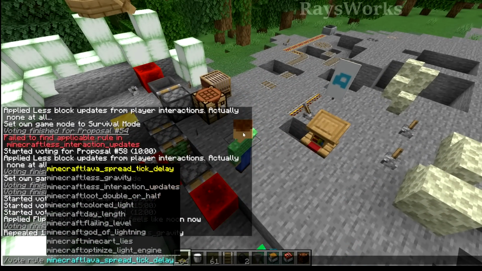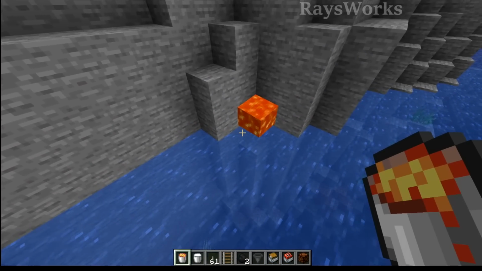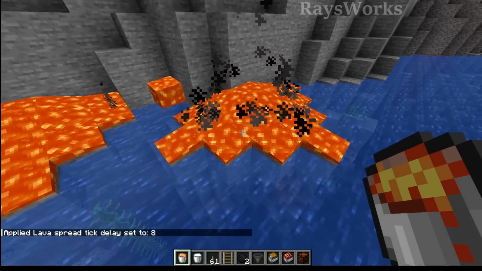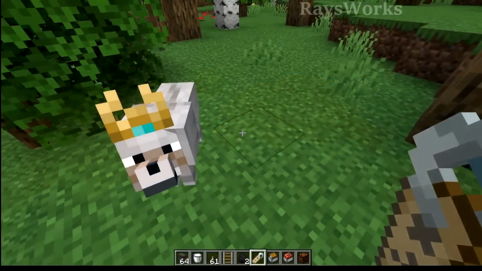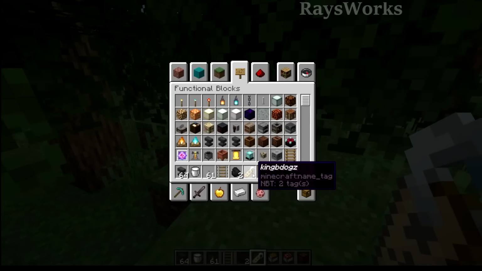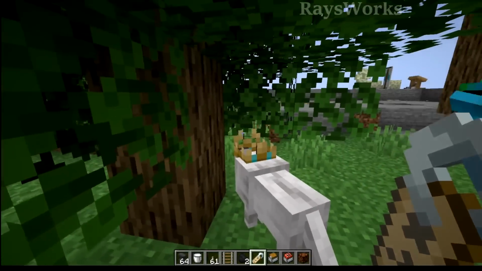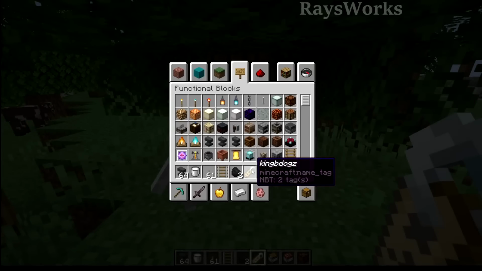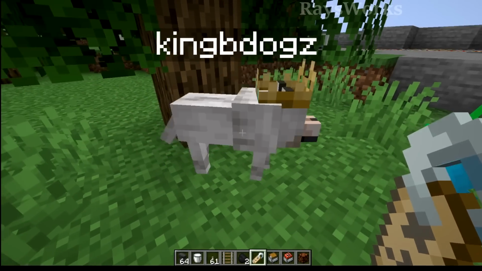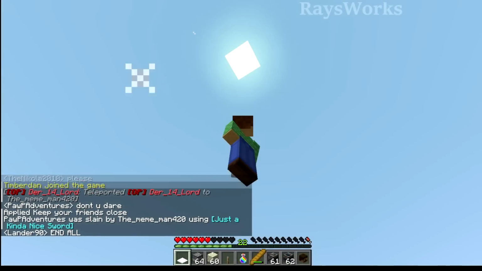Lava spread tick delay. You can change how fast you want the lava to spread each time. Oh yeah, you definitely see the speeds faster. What the heck? So putting a name tag on a wolf that's named King Bee Dogs. Well, actually you put a crown on the dog, so it's like a king that is a dog. That's pretty funny. This is one of the Mojang developers' names. Keep your friends close. Oh, I see.